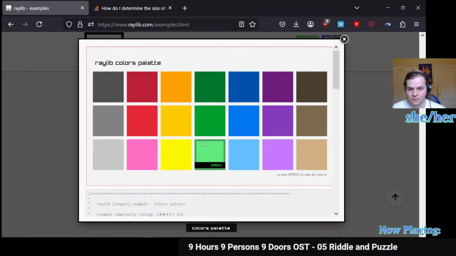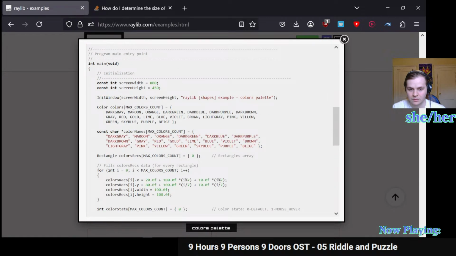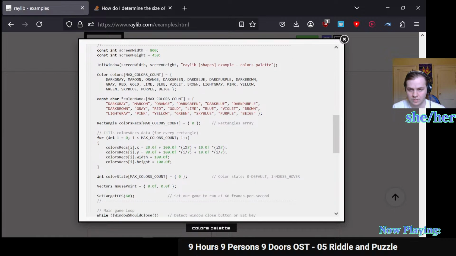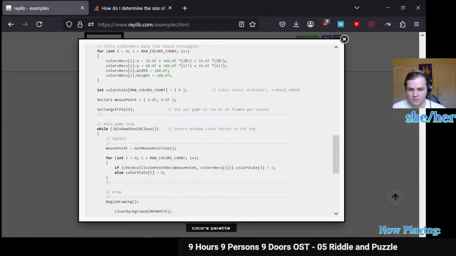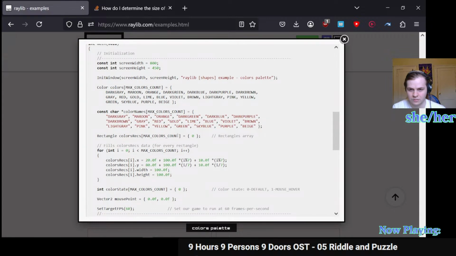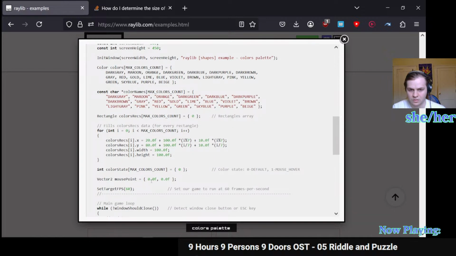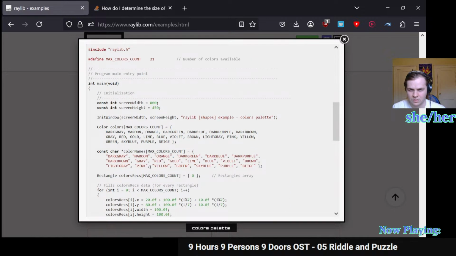Here we go. Rectangle. Okay, so color rex dot. Okay, wait.